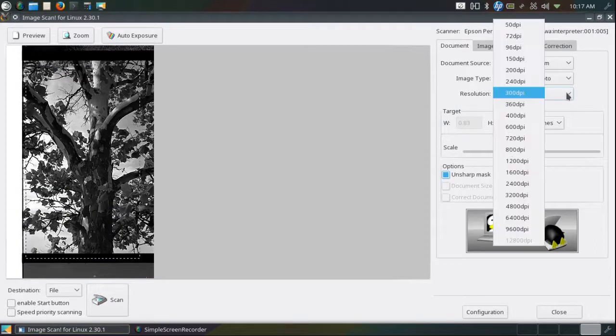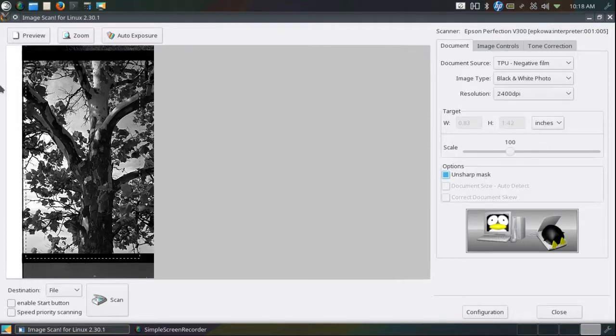And the area I picked is enlarged. First I want to change to 2400 dots per inch. Now the little dotted line shows the zoom area. I'm going to redo that more precisely now that it's enlarged. And then click on Scan.